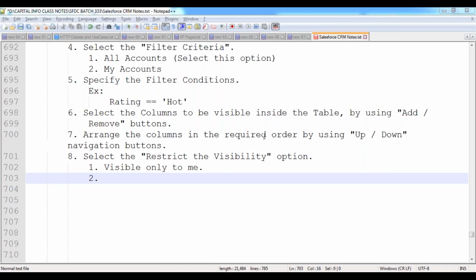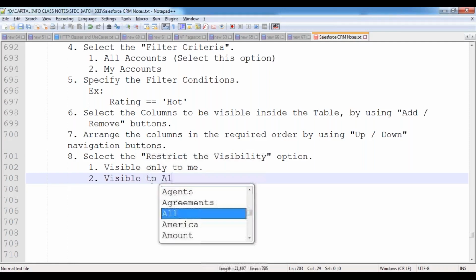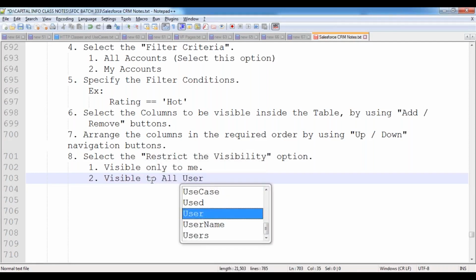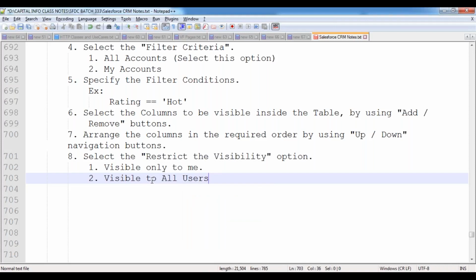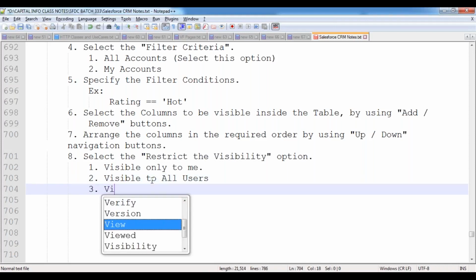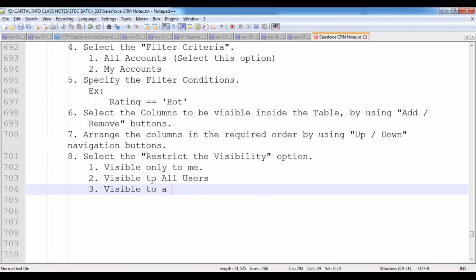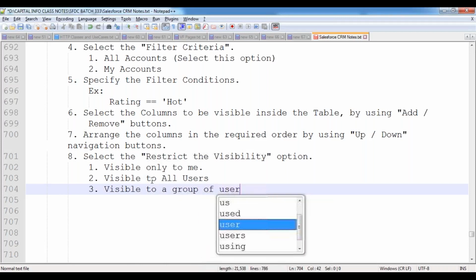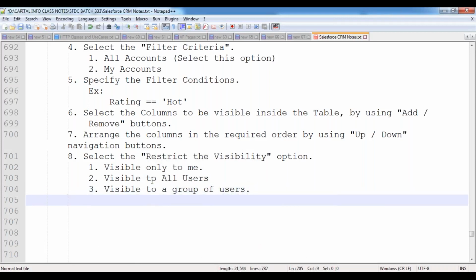To whom it has to be visible, we can decide whether this option will be visible only to me, or visible to all users, and the third one, visible to a group of users.